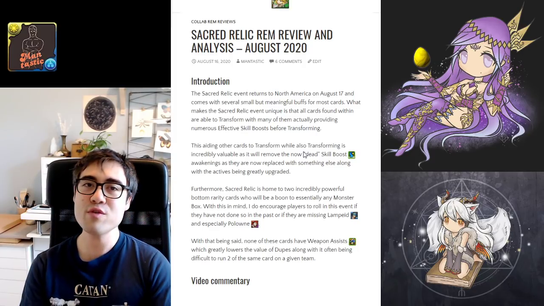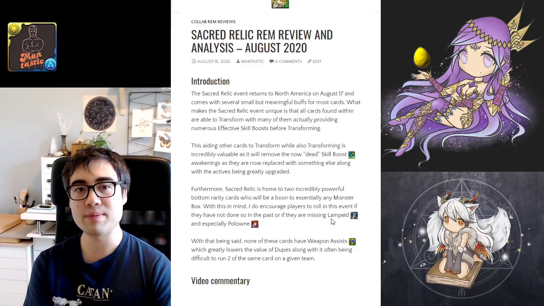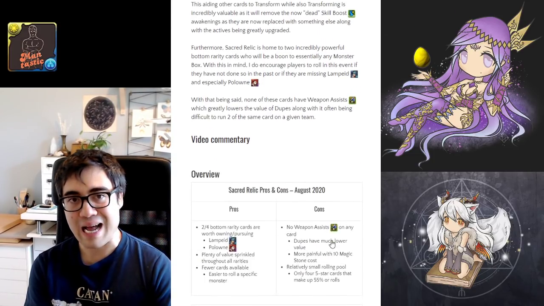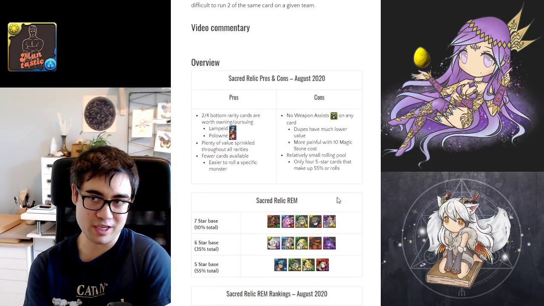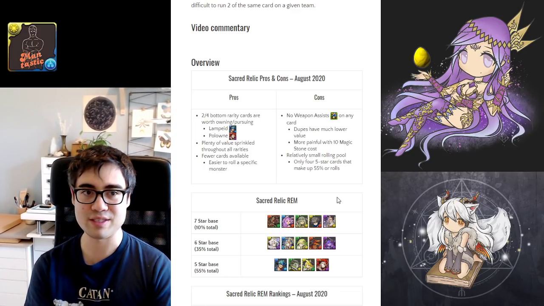So if you have never rolled in this event before, I do encourage you to do so because Paulo and Lamp are tremendously powerful 5-star cards. Sadly, none of the cards featured in this event have weapon assists, which means that the value of a duplicate is drastically diminished because you could have 2 of the same high value card, but it's incredibly unlikely you'll actually run 2 on any given team.